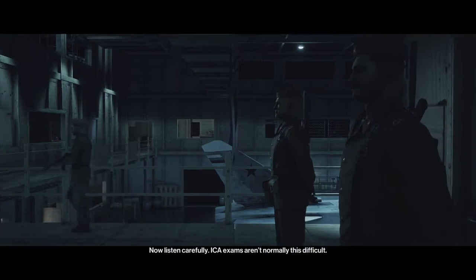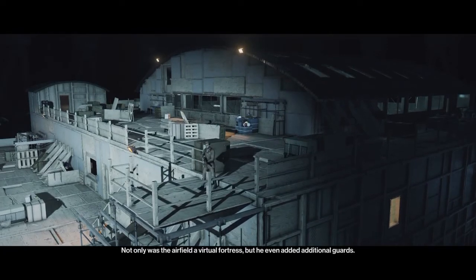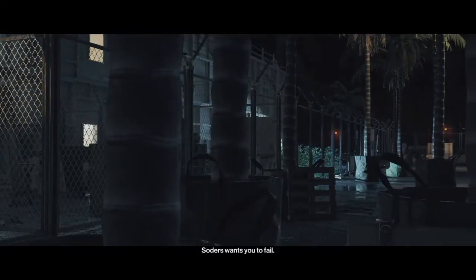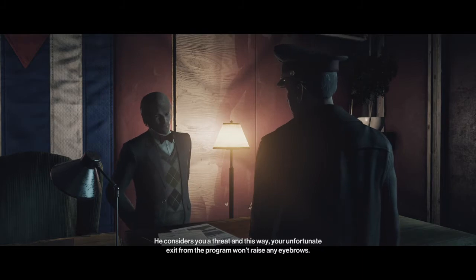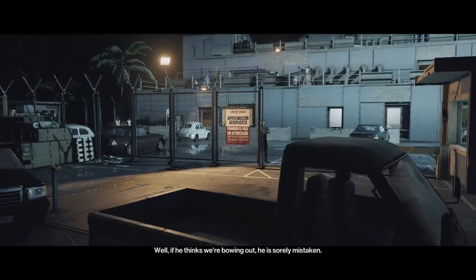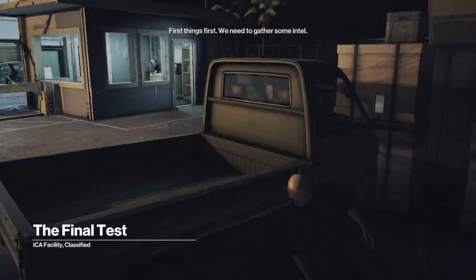Now listen carefully. ICA exams aren't normally this difficult. Not only was the airfield a virtual fortress, but he even added additional guards. Soda wants you to fail. He considers you a threat. And this way, your unfortunate exit from the program won't raise any eyebrows. Well, if he thinks we're bowing out, he is sorely mistaken. Yeah, that's not fair. But I got this.